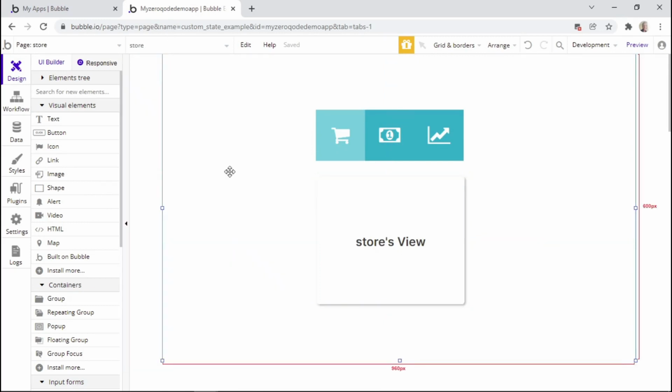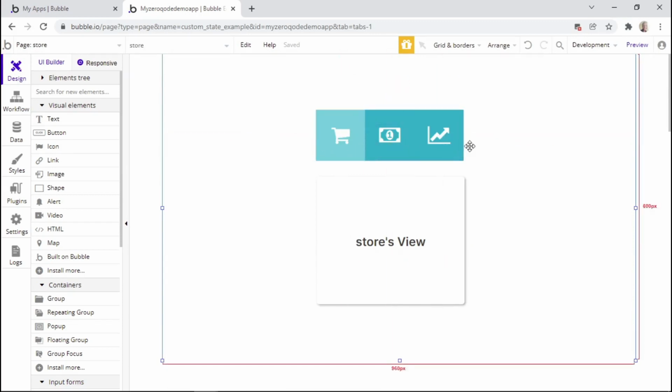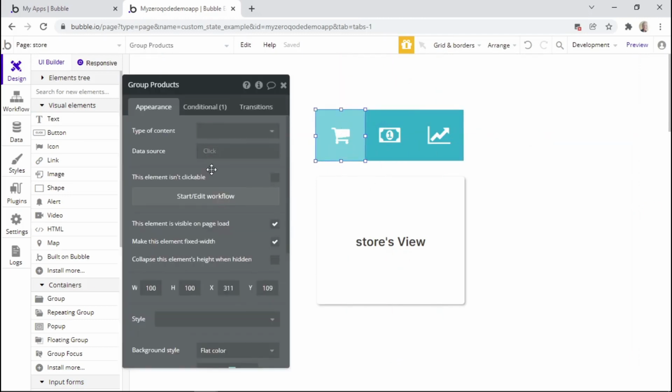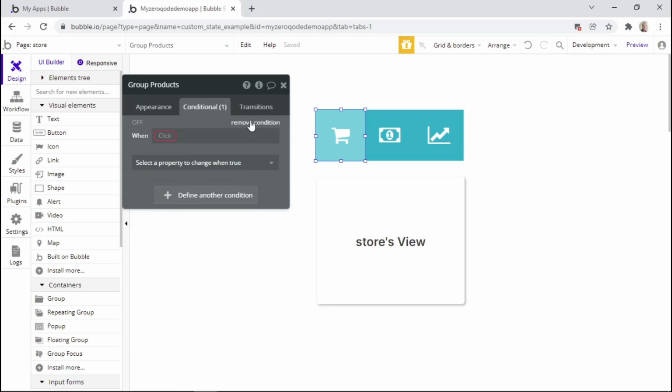Also, we remember that in our example, every time we clicked on a menu tab, the color would change to show on which tab we clicked on. So we can also use custom states to control that. So by default, the color will be this light blue, but we want it to change based on the state. So we can go to the conditional tab.